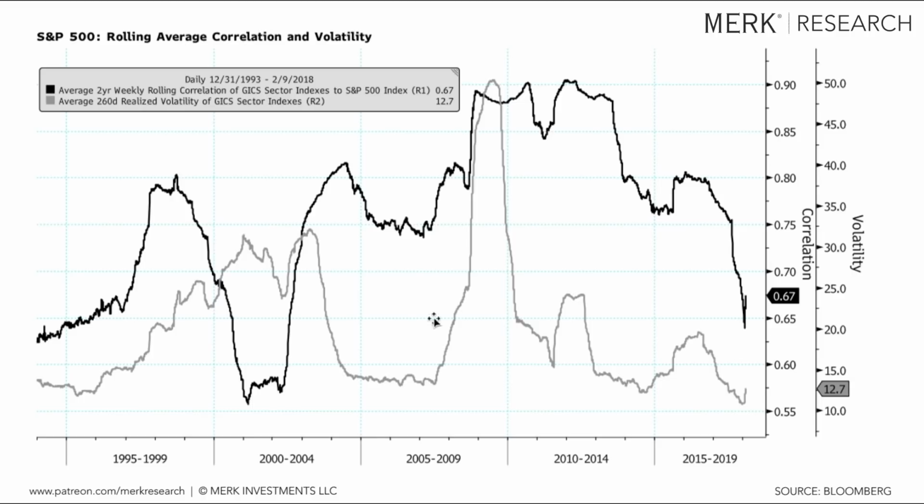So you can see here in the last cycle, actually correlations and volatility bottomed before the market topped. They bottomed in basically early 2007. And then in late 08, early 09, both correlations and volatility were very high. And so that's an environment where you really had indiscriminate selling of assets. And so measured portfolio risk is going to look very high in this environment of late 2008 and early 2009.